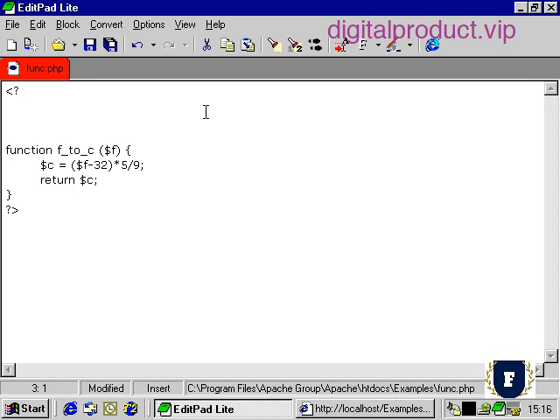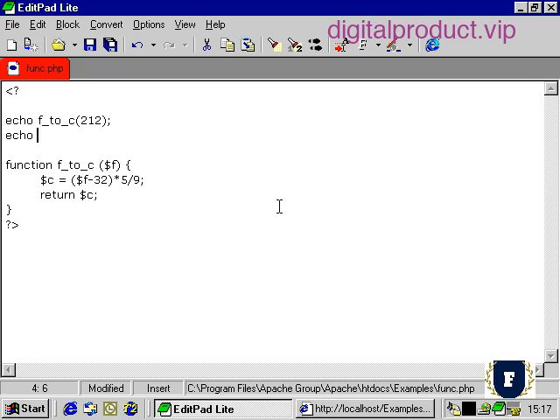Now, let's use our Fahrenheit to Celsius converter. Now that we can see how a return function swaps whatever we put after the return command for the function name included in the script, all we're going to do is say echo f to c 212.